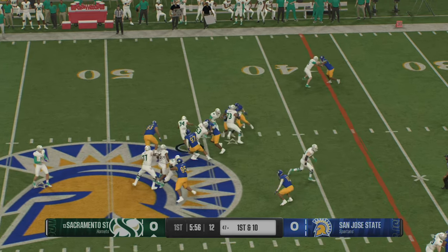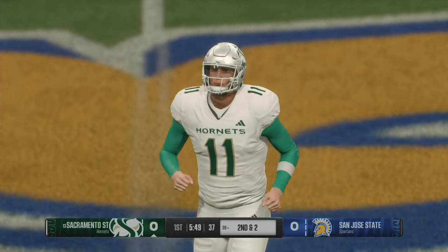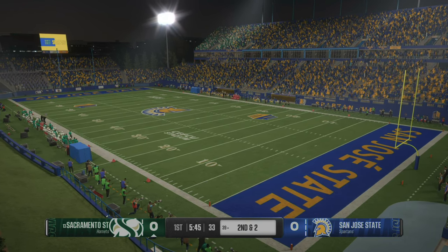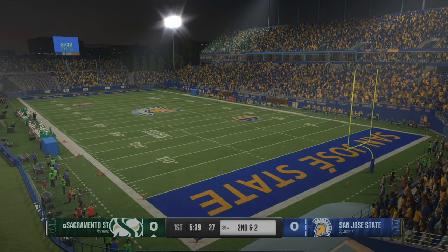On the run, it's Baxter. They'll rip off eight on that play. It's second and two. Plays like that will help this offense stay in rhythm all game long. If you can have that kind of success on first down running the football, it just opens up your entire playbook.